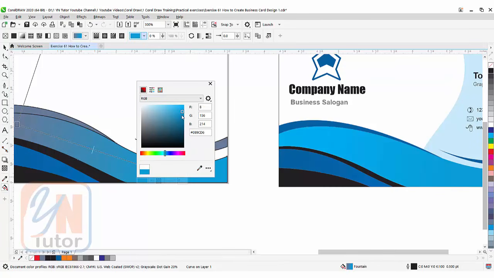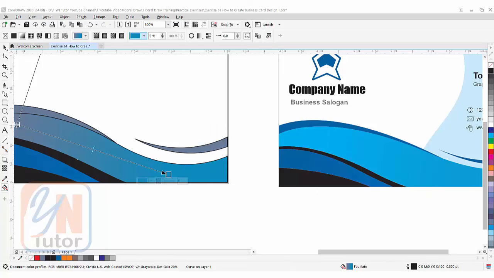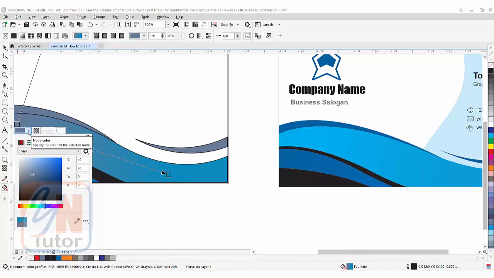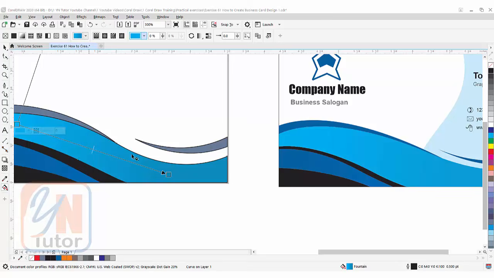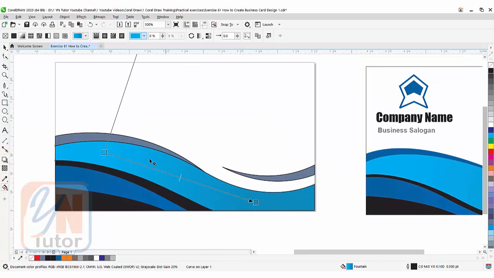If I want, I can make it more dark. I can move this point here, and now from the other side I will click here, and once again I will click on this drop down, click on eyedropper and choose color from this side, and then close it. So this is how we have a smooth transition between dark and light.